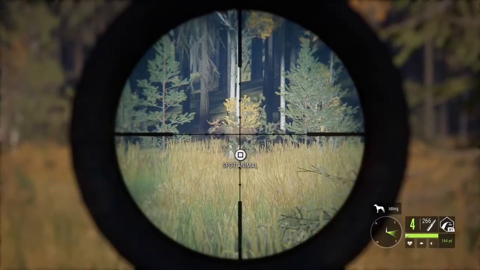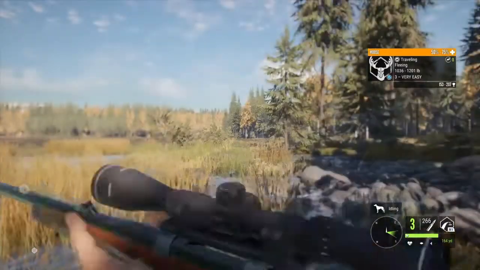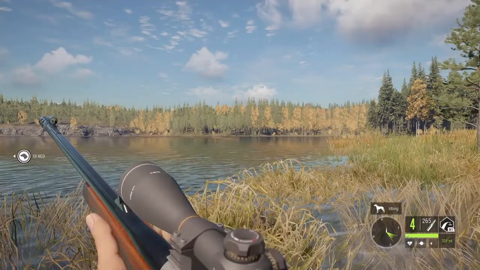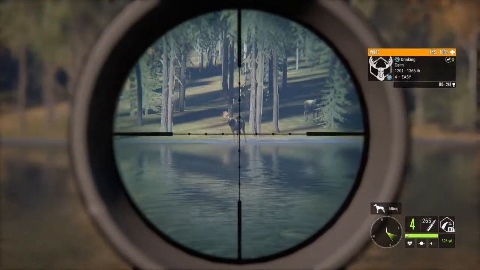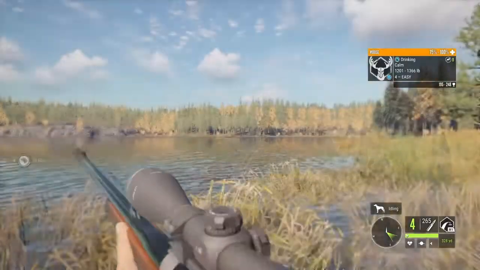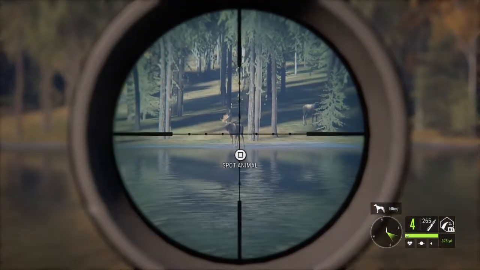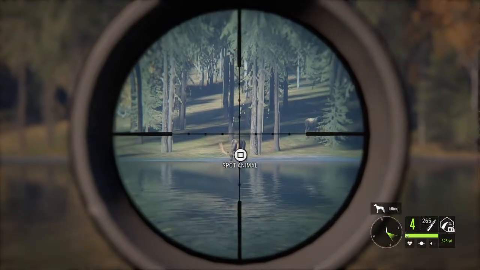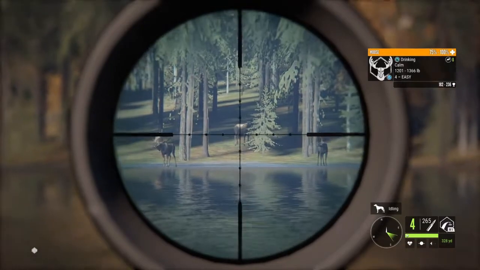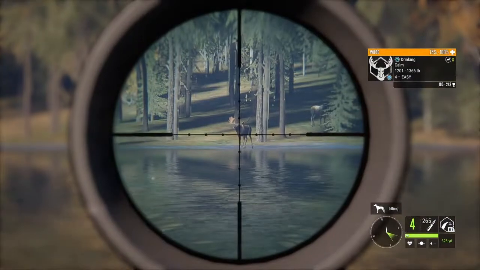Folks, gotta spot another bull. That definitely was solid. Alright folks, I just spotted out two level 4 bull moose. I got one there, got one here. Not too sure if I should go for that heart shot on this guy. This guy's a bit bigger. Let's see if he puts his head back up.